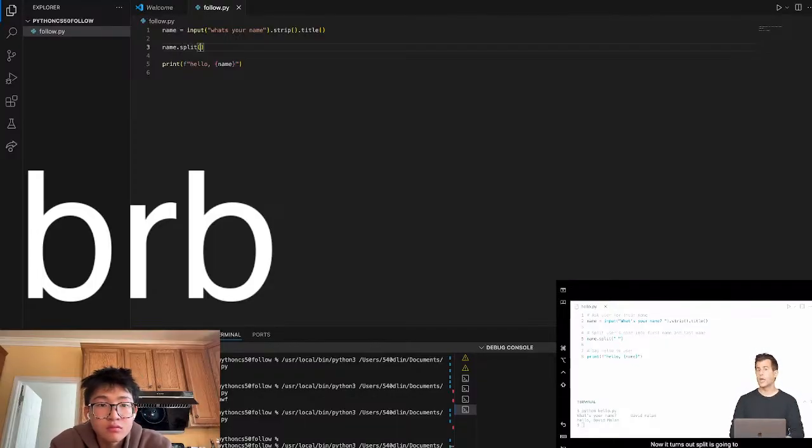Now, it turns out split is going to return a sequence of values, ideally a first name and then a last name, and we can in Python assign both of those values from that sequence at once to some variables. For instance, first, comma, last equals, and that's going to have the effect from right to left of putting the first such value in the first variable, the second such value in the second variable. So now on my last line of code, I can say hello not to the full name, something like David Malan. I can just say hello, comma, first.